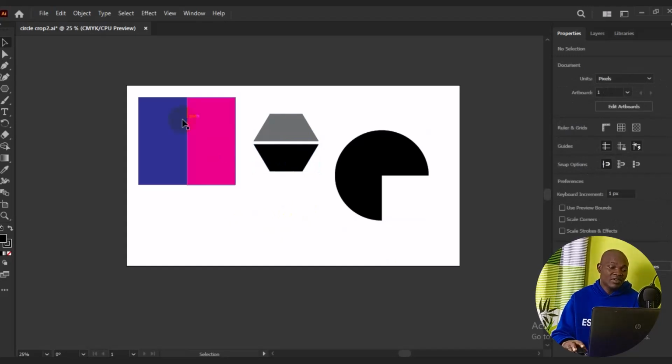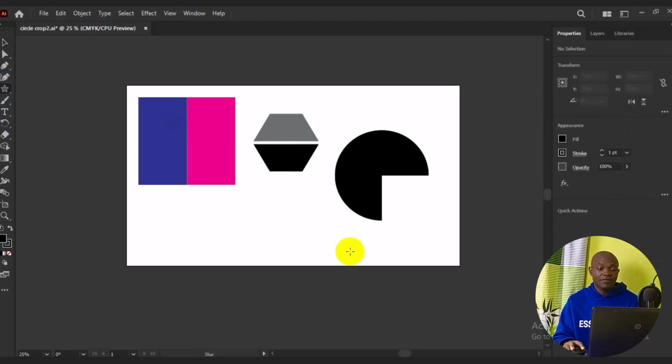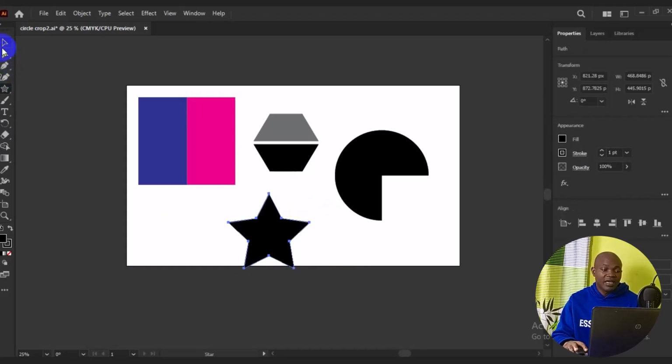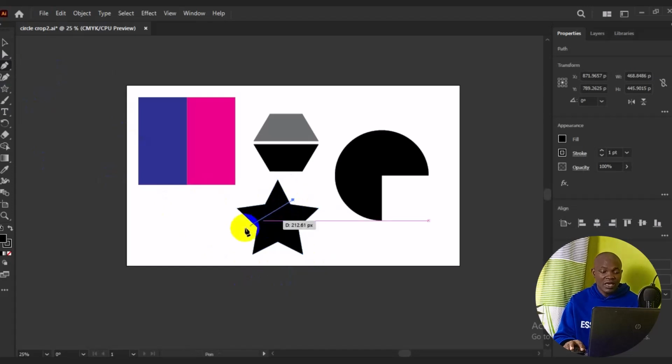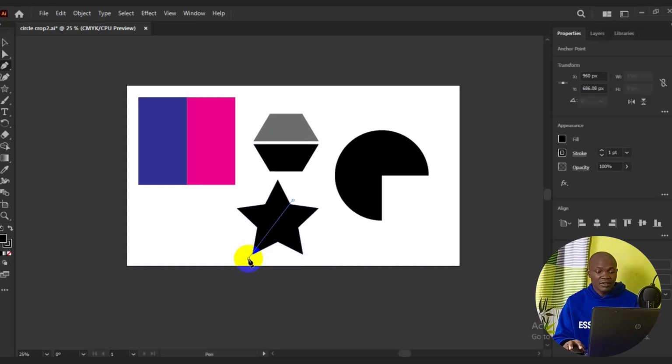So lastly, let's take a look at another shape. So I'm going to click and hold down. Then this time around, let's make use of star. So I'm going to press Shift key and draw my star this way. Okay, then I have to properly arrange it this way. So the next thing I'm going to do is to apply my Pen tool here. From here to here, I'll make sure I draw a straight line like this. Then I'll press the Ctrl key down to cut.